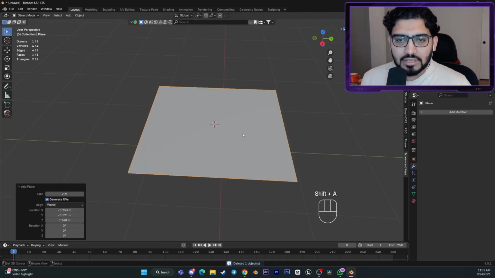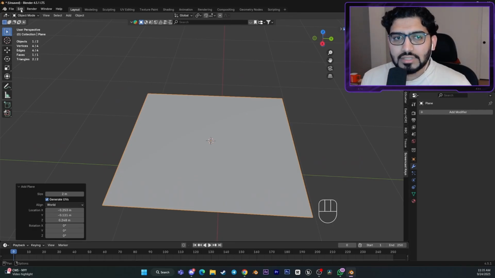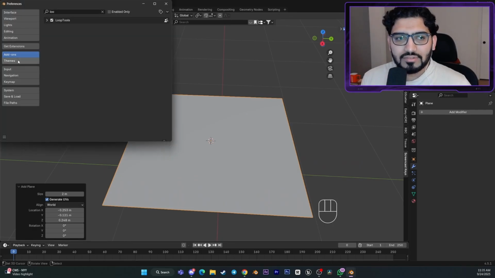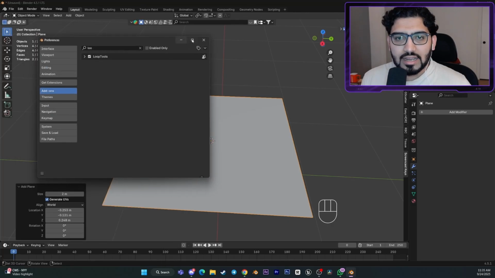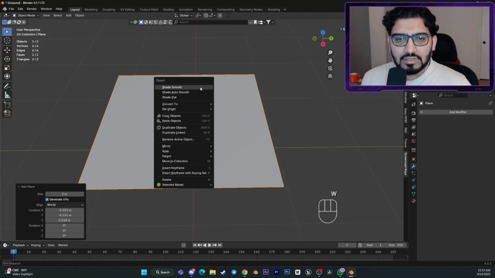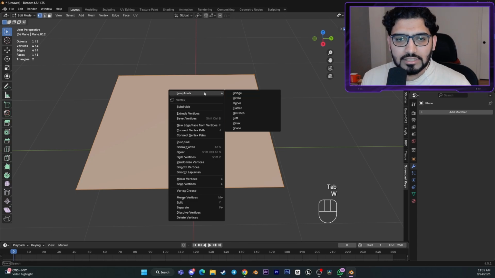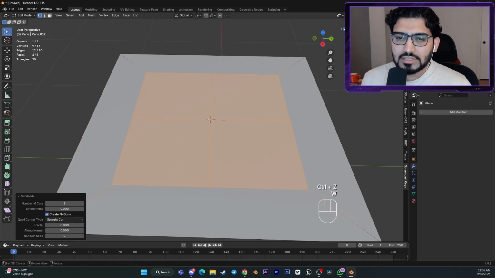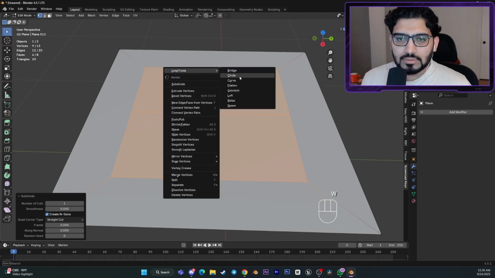So I'm going to place a mesh again, but this time I'm going to use an add-on. If you go to Edit, Preferences, Get Extensions, search for LoopTools, then you'll see LoopTools over here. You can download it from here, and then go to Add-ons, search for LoopTools again, and make sure you have this checked. Once it is checked, meaning that Blender is using that add-on, and now you have it enabled, if you press W, for example, in edit mode, then you will see all the LoopTools options. I need one subdivision because I need some supporting cuts inside, and then I'm going to press W, LoopTools, Circle.